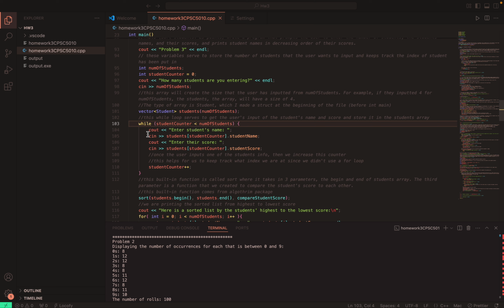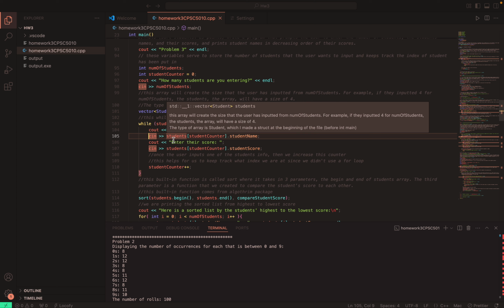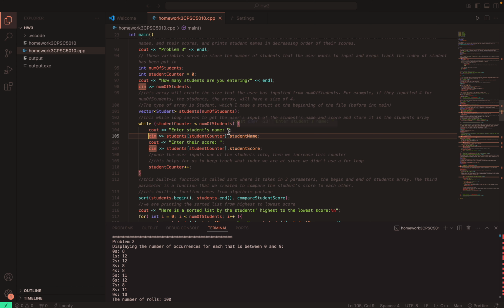This line says, from my students array, at my student counter, which is just the index, let's say we're starting at the first student's name and score. Since it's set to 0, at the 0 index of students, get their student name and update it to whatever the user wanted to input for this line, and then same thing with their score.